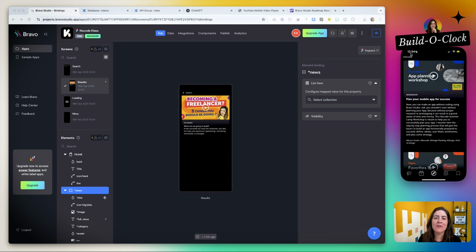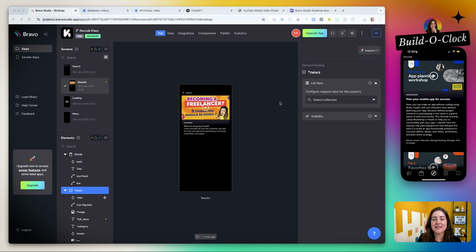So what I want is to create a component using ChatGPT. And in this component, what I will ask, it's for a player for my YouTube videos. We want something that is easy for the users to use, also beautiful and functional. So let's try it. Here you see the page that I have right now at No Code class.